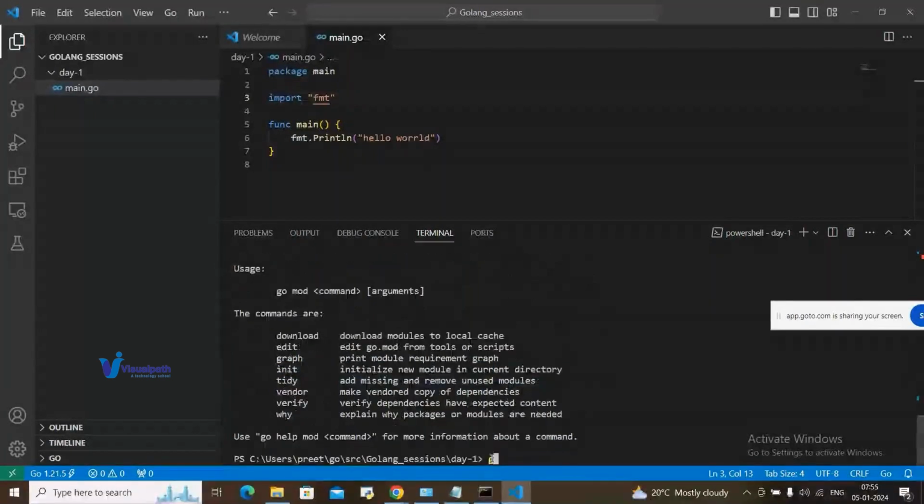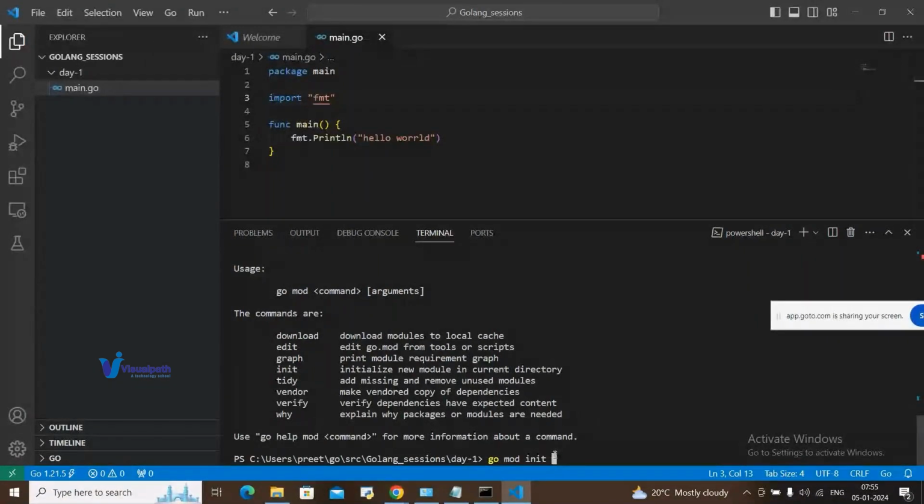go mod init. So you have to specify the module path. As I mentioned, the module path is important to import external modules, or if you want to import the packages which you have defined in the project from a different package. So when you are pushing this code into GitHub, you have to specify the GitHub path, because from GitHub I want to fetch the modules. But if you are working locally, you don't need to push this code. You want to try it out. Then you can just provide a random module name like sample or project, whatever it may be. So you can provide that.